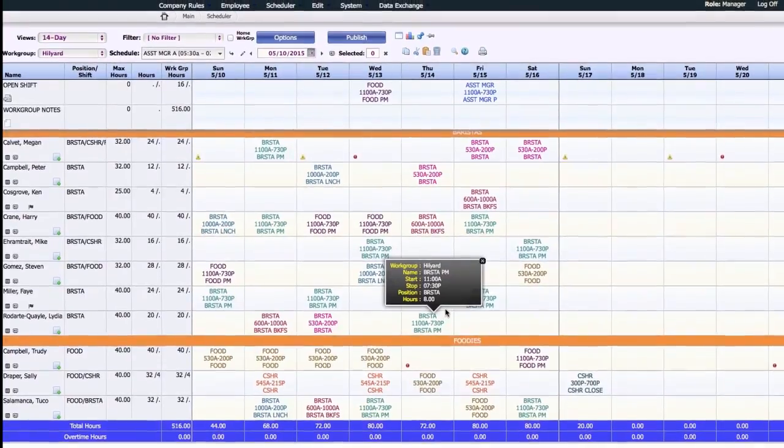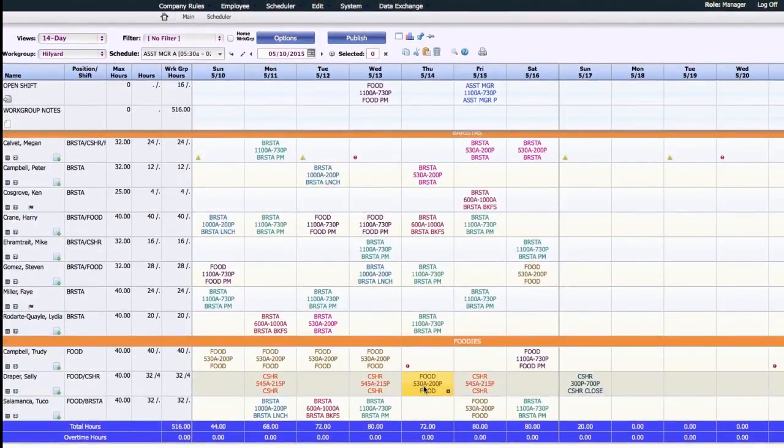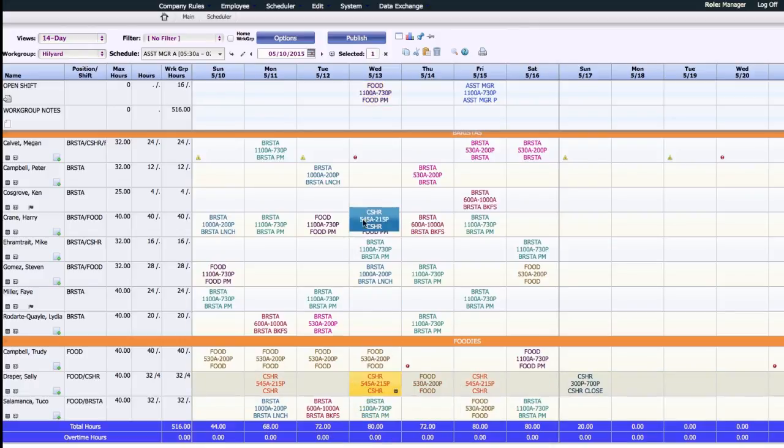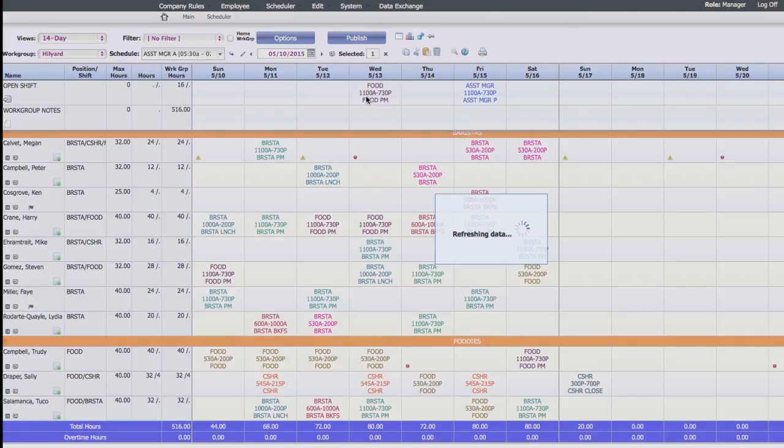Now we can see down here my little foodie people. Now you can see I actually have somebody working in each one of these things, and Sally Draper has actually been slotted as a cashier for that day. So she's my normal other food person. Now if I want to, I can actually take this shift. I could actually move that shift to an open shift and bring this one back down onto her, or I can just actually drag that one up to the open shift box.